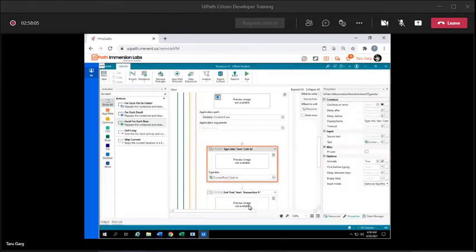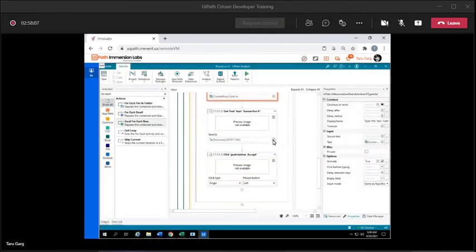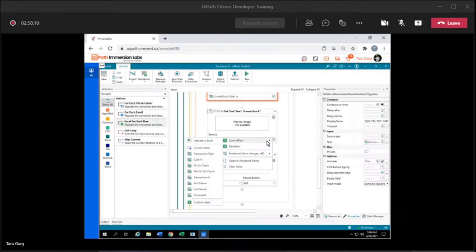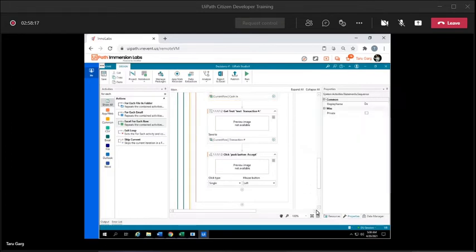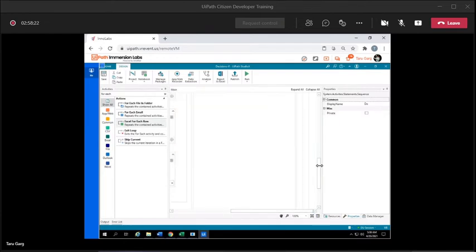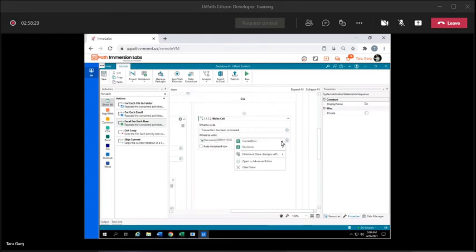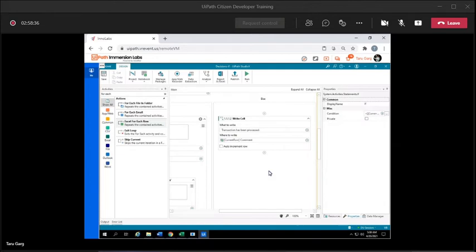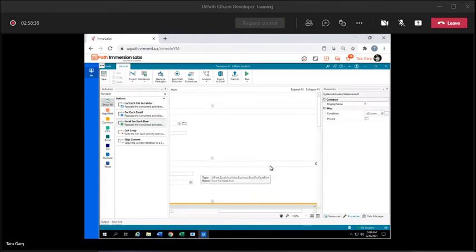Then when we come here, we get transaction, and when we get transaction, we need to write it down in the current row's transaction number, right? And then when we come to else, we go again to the plus icon, we select current row, and we select comment.